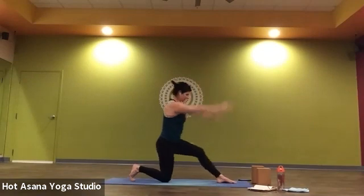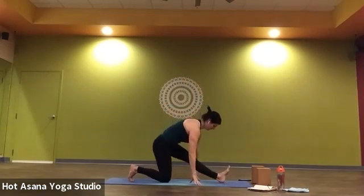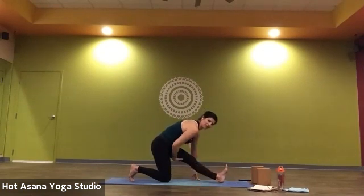And on an exhale, straightening out that left leg, flexing the left foot, folding over. The more you flex that left foot, the more stretch you're going to find in the hamstring and the calf.